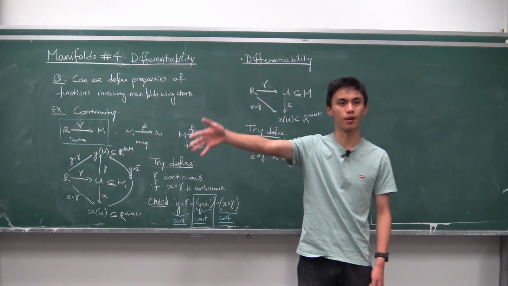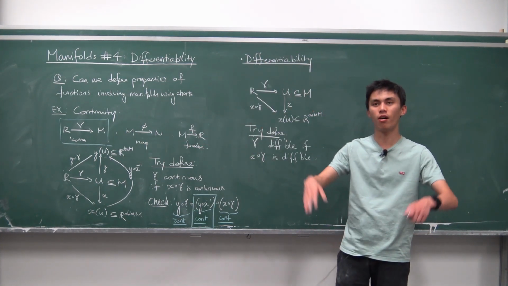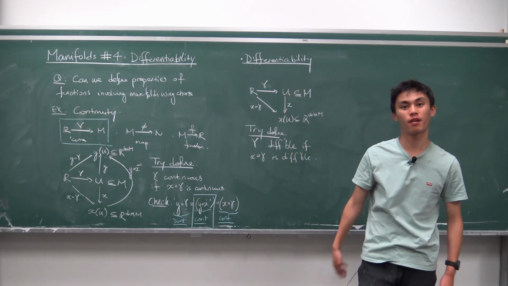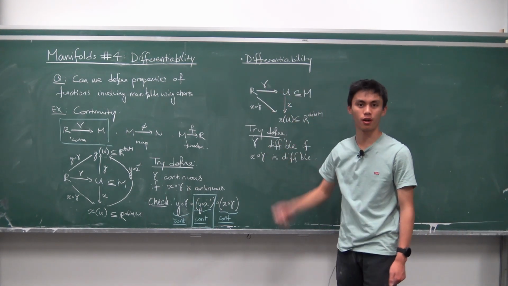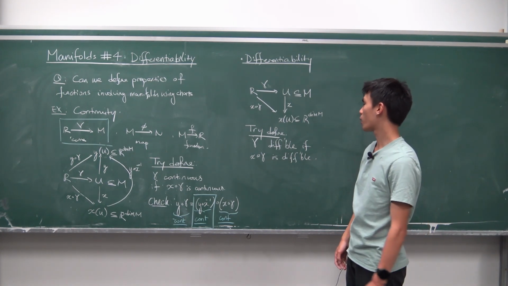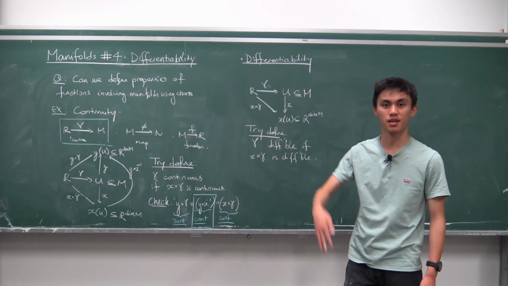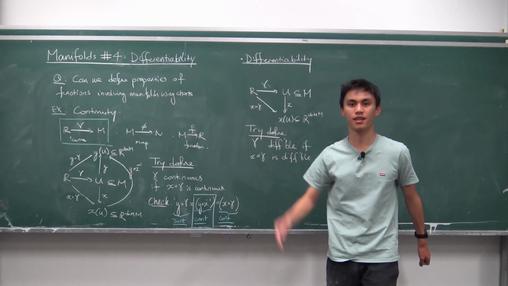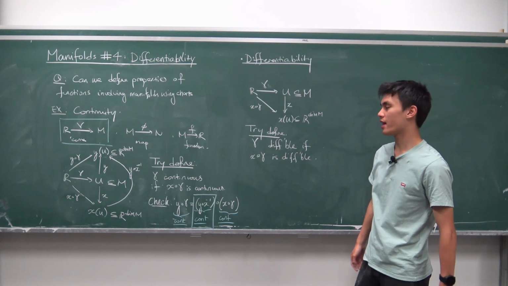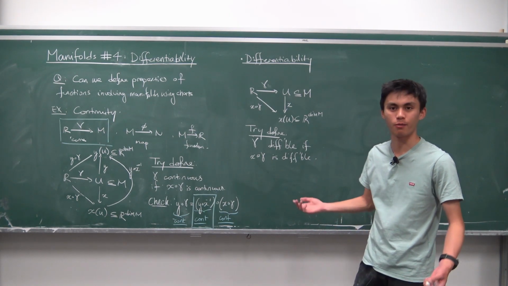It means if we have a curve going through the room once again, and now I look at my curve using my chart, my perspective, and if I see that the curve is differentiable, then I'm going to call the curve differentiable. So this is what we try to define so far. But the question is now, is this well defined? Because you could have another person, again, standing in the other corner of the room, and they look at the exact same curve, and are they still going to see a differentiable curve? Well, we don't know yet.